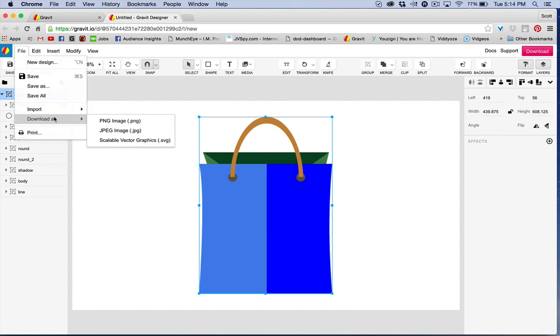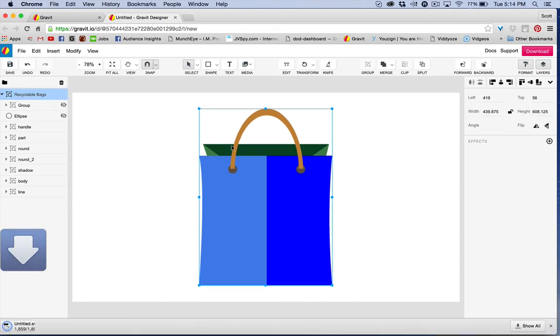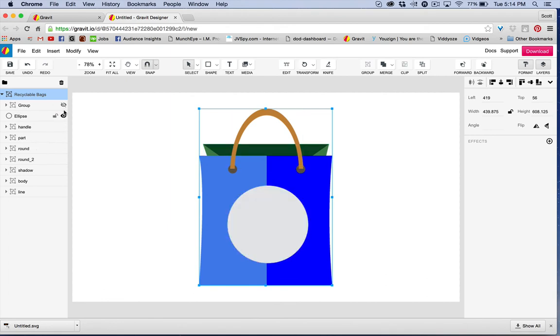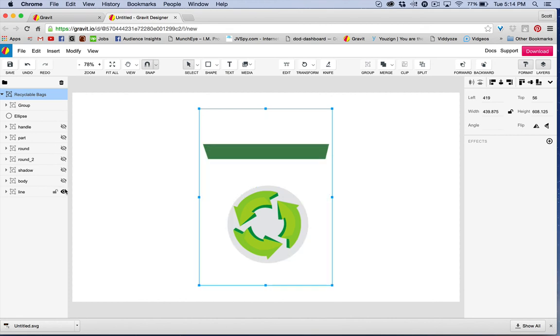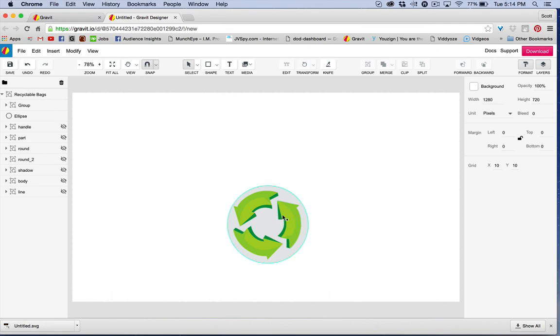then what I can do is go ahead and do download as, and then save this. So now I can save a piece. So this would be a bit if I save this. It does do untitled. I haven't figured out how to change it, but I just go in and change it after I download it. And then I can go here and I can make that visible, and I can make these invisible, and then go ahead and export with just the logo there and have that as a separate bit. And then I basically have two pieces. I can make more if I want to. I can, you know, do each arrow separately or whatever, and make my own bits that way.